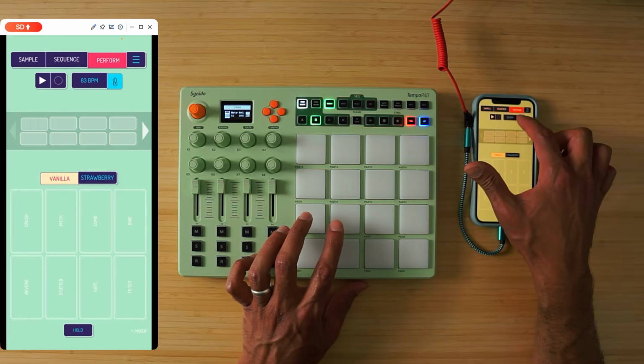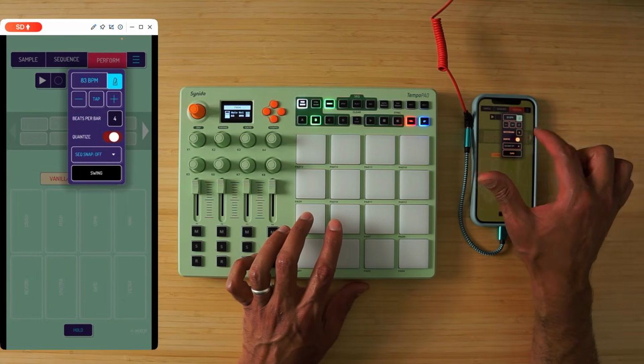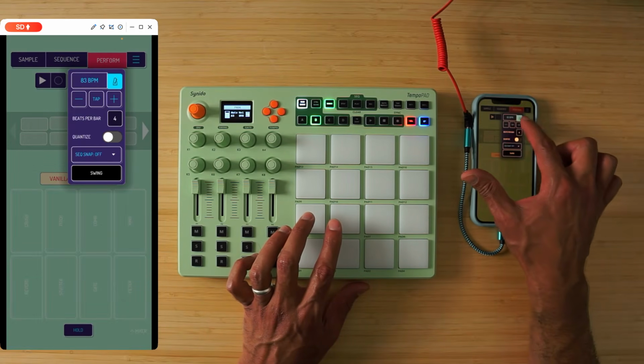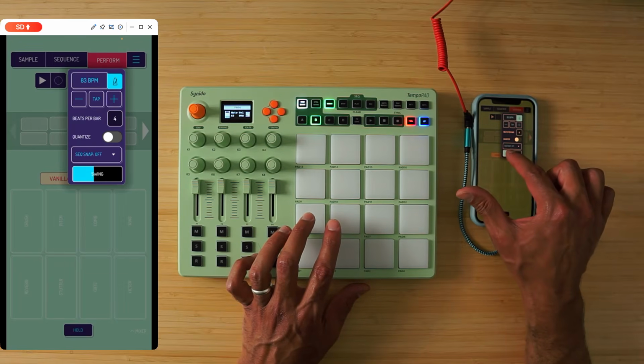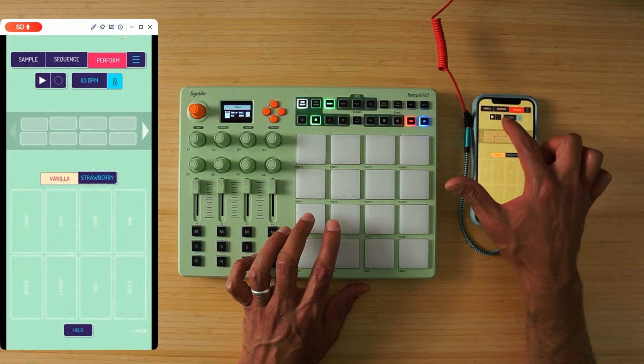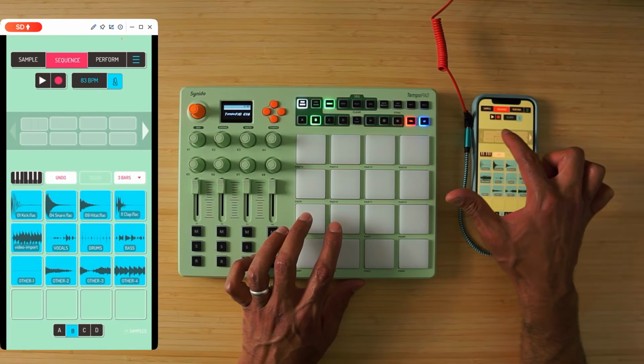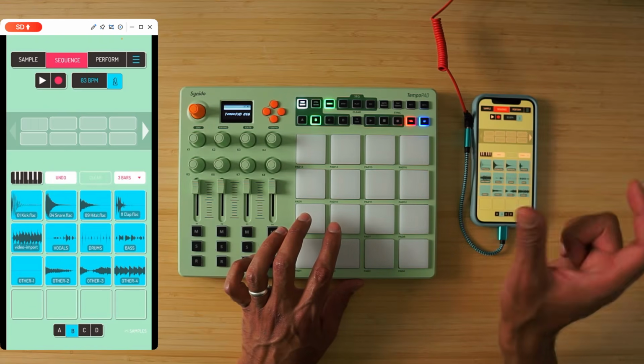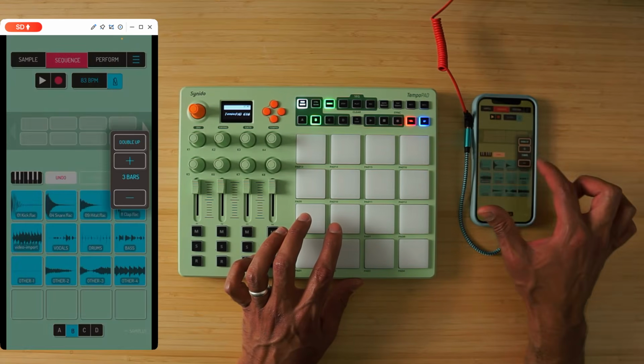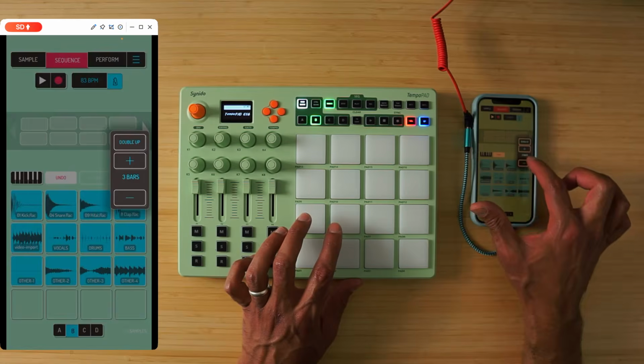If you want to record, you can just click on the metronome, decide if you want it to be quantized or not, set the tempo. You can determine the swing amount as well. I'll just keep it basic for now and hit record. Also, for each one of these boxes, which represent segments, you can decide how many bars they are. So I'll just make a 2-bar loop for this one.